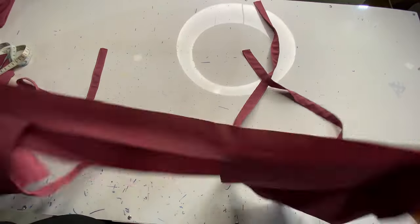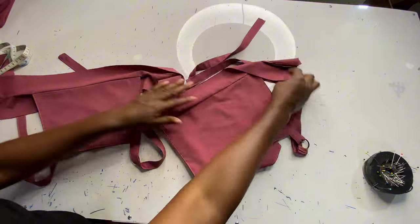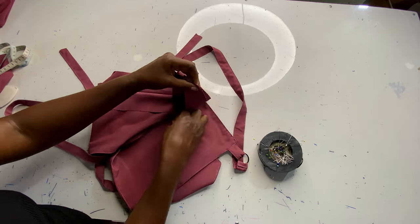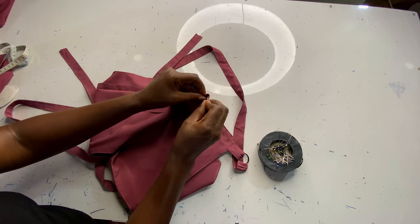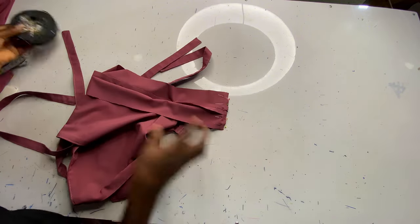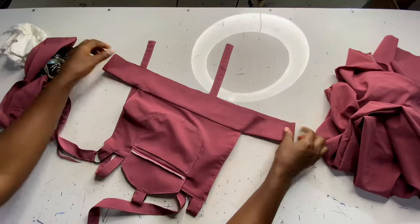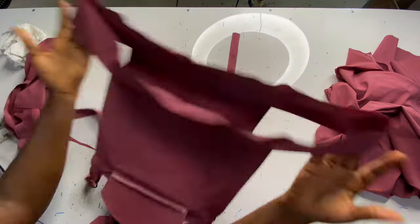So the next thing, now we're going to join this band together to form a circle so that we can join it back to our pant. Okay, as you can see, you place the right side facing the right side like so, and you're going to pin. Once I'm done pinning this, I will go back to my sewing machine and join it with 0.5 inch allowance. Okay, so I will be back. I have joined the side together, so this is how it's looking right now.